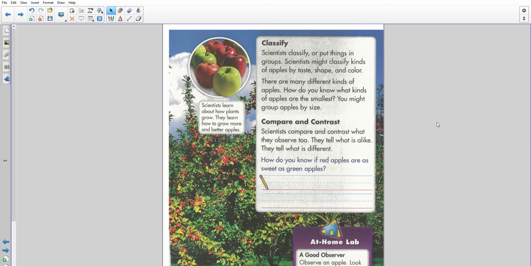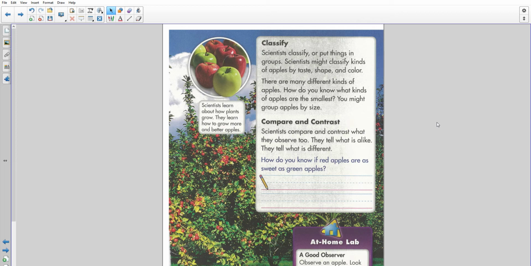Then they do predict. They make a prediction based on what they've learned in the past and what's happened recently. For example, I bet you could predict what an apple would taste like if you looked at it and it was all brown, and you felt it and it was all mushy, and you smelt it and it smelt bad. I'm sure you could figure out what it would taste like at that time.